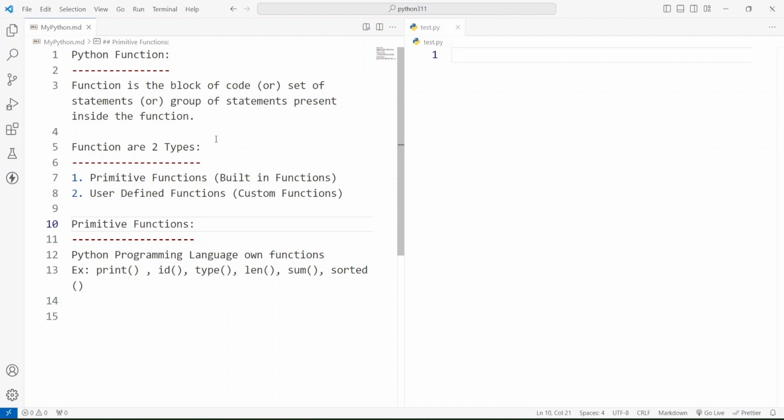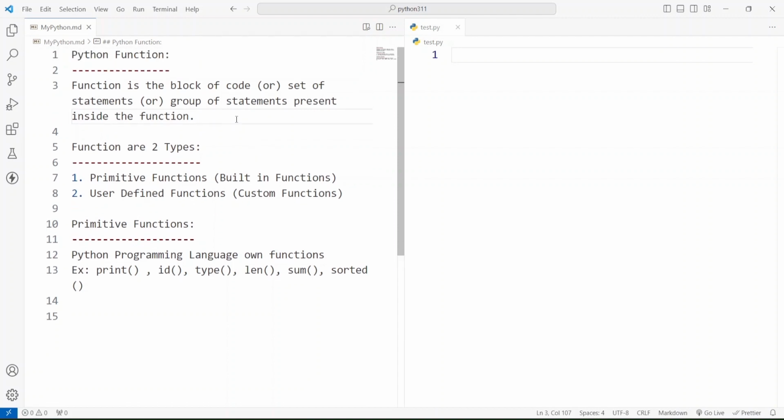In that function, we write a group of statements. That group of statements may contain if conditions and for loops, and it may also contain primitive functions like print, type, and id.